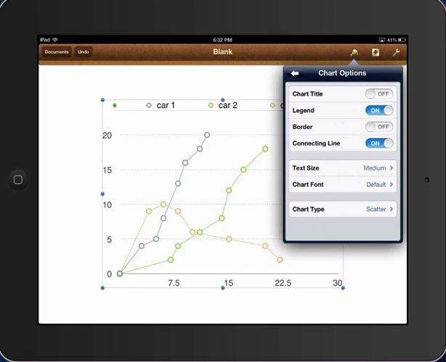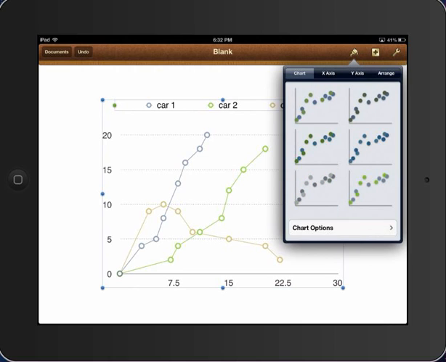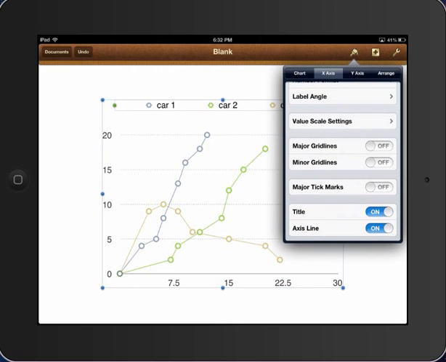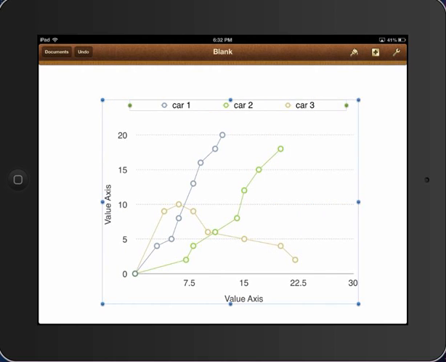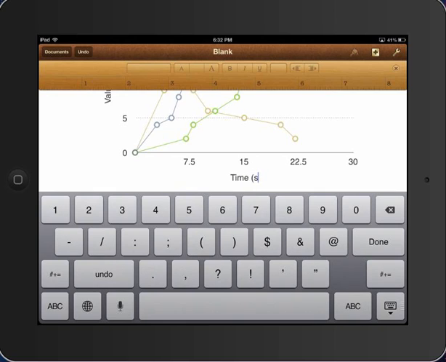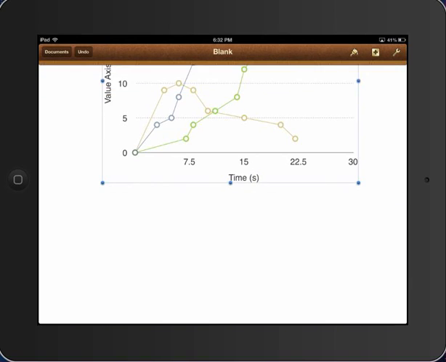Let's go ahead then, and I had a scatter chart. I'll go back to chart options. Again, x-axis. You always want to have your axes labeled. You can do it with a text box, but you might as well do it here because it's easy. I'm going to say that the title is on, okay, and the y-axis title is on, okay, and I'm going to say time, and I'm going to say in seconds. Okay, great. Sounds good to me.